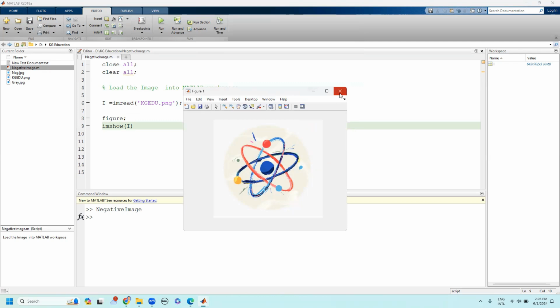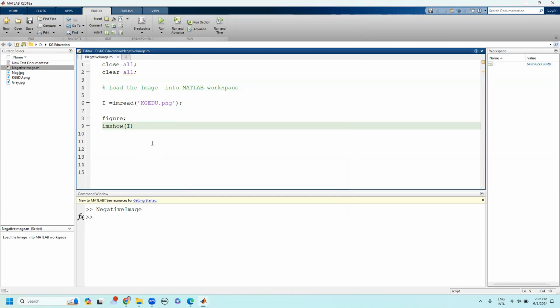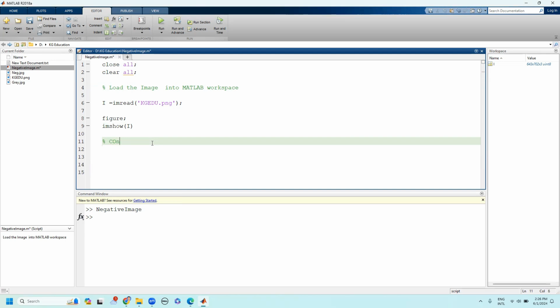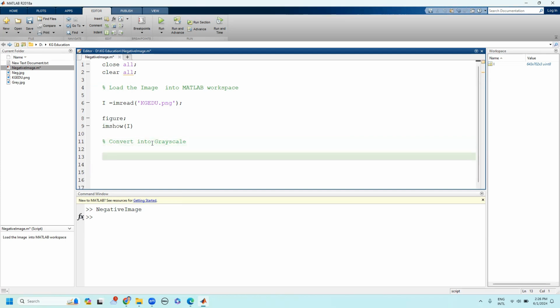Now our next task is to convert this color image into grayscale. So again, I will create another variable IG, and here I have to use rgb2gray, the built-in function, inputting my loaded image variable.